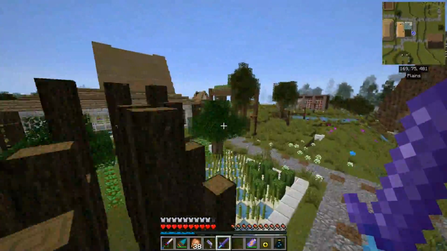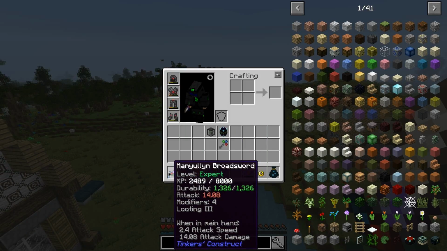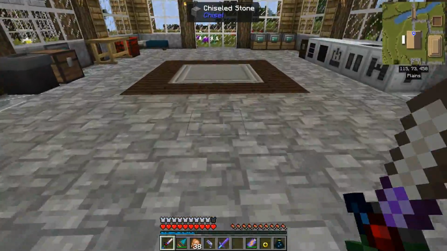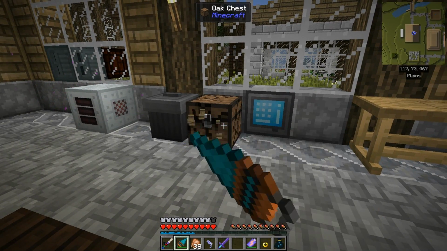Now the thing is, I would use this for myself, except it's got that slow swing speed, and I am all about that fast swing speed. This thing has 2.4 attack speed, which is almost instant at this point. I can almost spam click it. So that's pretty great though. I mean, that's a great sword for that.